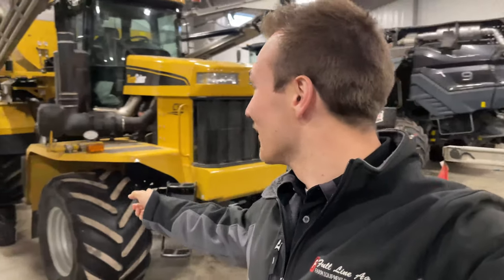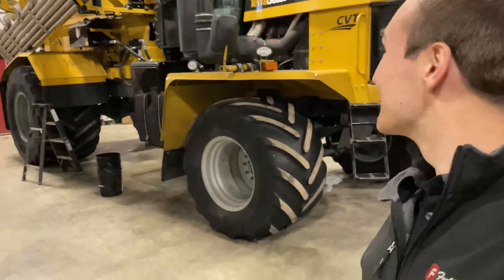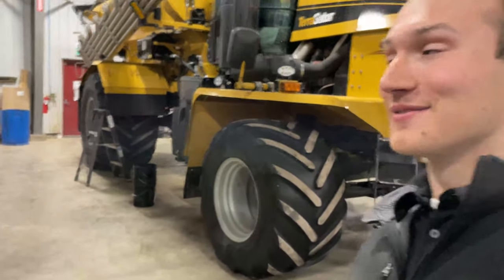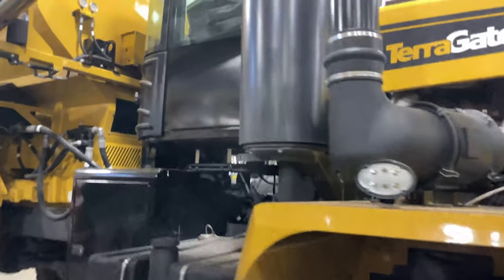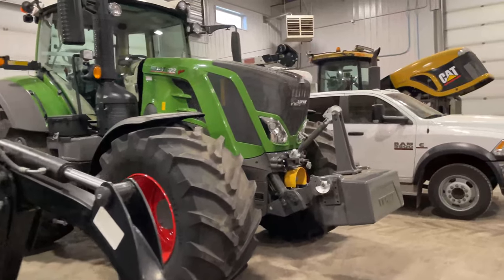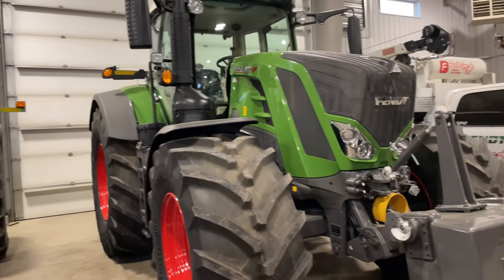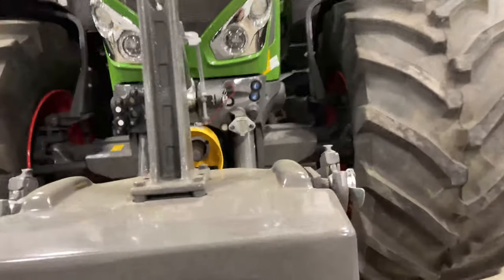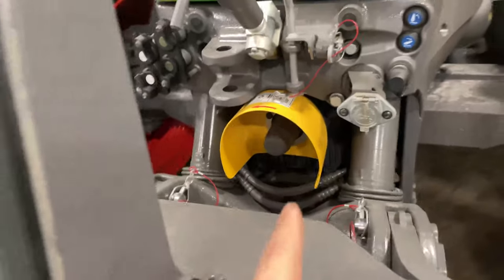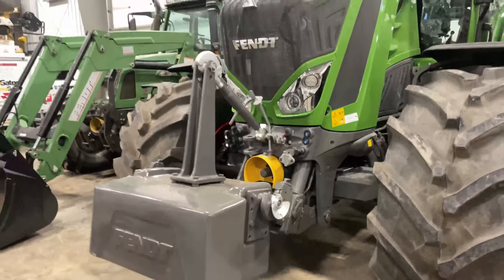As we stand on the trailer here, we can look right here and see a brand new Terra-Gator has just shown up as well. It is exciting when lots of this equipment is starting to arrive — this thing will see some use here in the near future with spring right around the corner. This shows the size comparison a little bit more. We can see front three-point hitch, front PTO, two hydraulic valves on the front — pretty sweet.